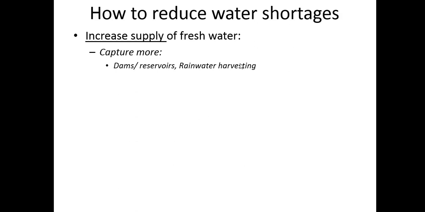Well, we can capture more. Build more dams and reservoirs, which is happening in many parts of the world. As that article I pointed to in the last slide mentioned, more of that could be done in Africa because a lot of their issue is economic water scarcity. So do more rainwater harvesting. Reuse and recycle. Back to the documentary, The Last Drop, that we watched, that you can watch on Films on Demand in the library, there were places that were treating wastewater in treatment plants, basically turning wastewater into, again, usable water.